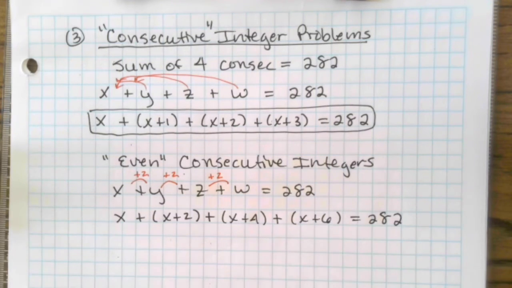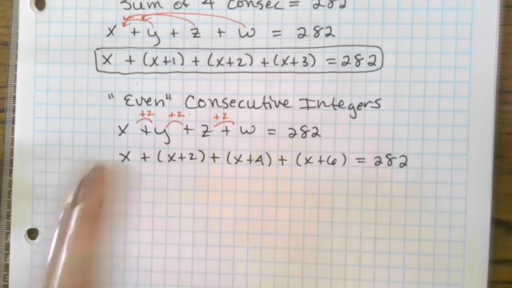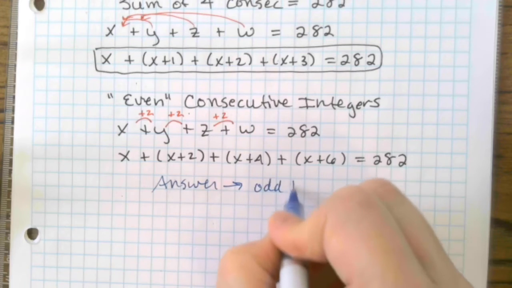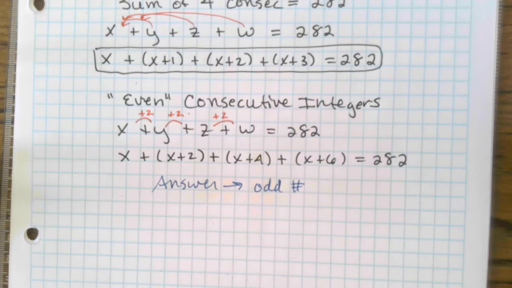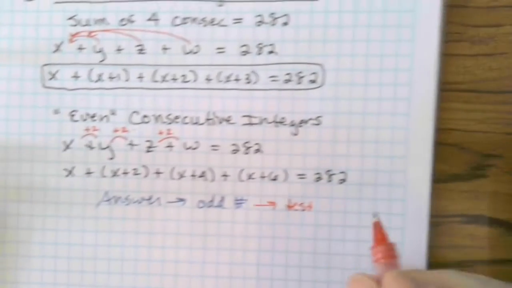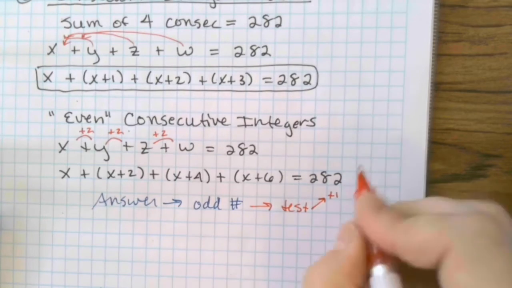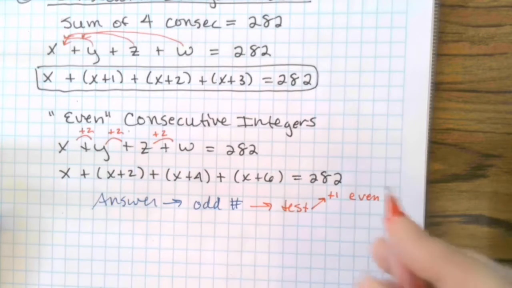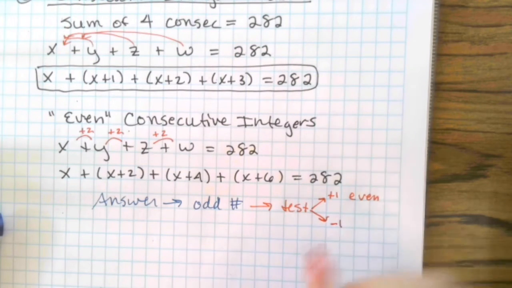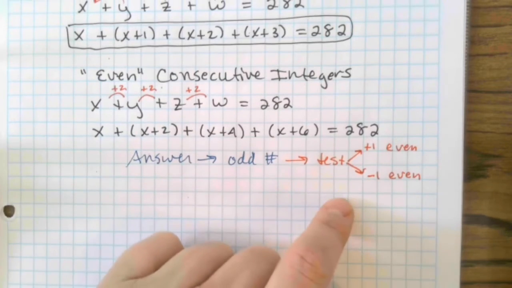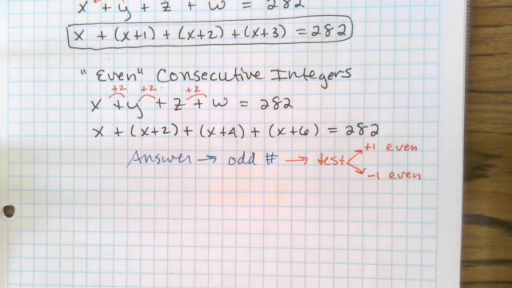Now, I'm going to warn you, sometimes when you build these equations, your answer turns out to be an odd number. That just is a byproduct of solving. So if that happens, you need to test plus 1 to the next even number, and then try it out with consecutives. And then if that doesn't work, test 1 down to the even number smaller than what you got. So sometimes it will be close but not right on the money, and you'll have to figure out which one will actually satisfy the original equation.